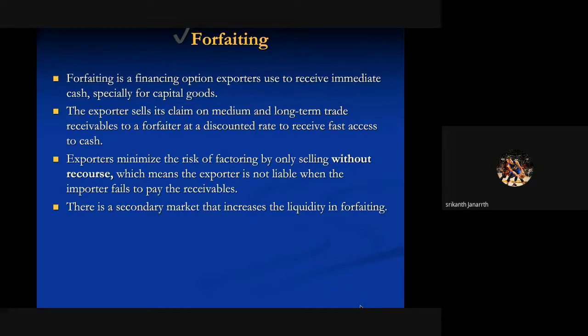Factoring, on the other hand, is a combination where you take all the receivables together. But here it is one by one, because the tickets are larger, high-value capital. So for whatever outstanding invoices the exporter has, you go and negotiate with the forfeiter, asking them to give you the money in advance, without recourse. They can't come back to the exporter; they have to recover it from the importer. These companies have a highly connected network. They know all the importers and their credentials.